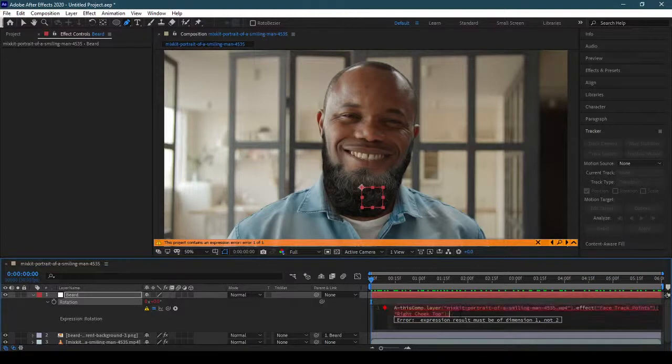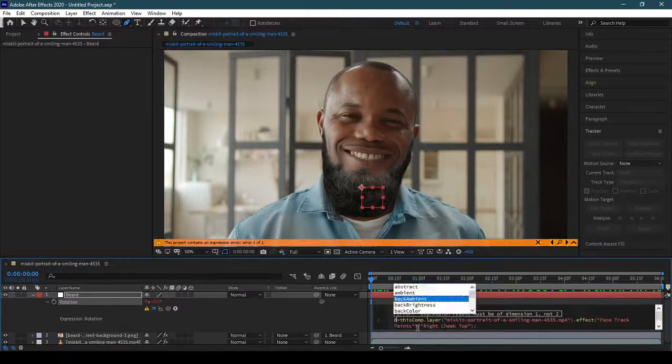So the error was that I just made one, I didn't make the second one, because I just pressed enter here. So that was one issue. But then I will press enter and type the other one here. Make this one B. Okay, and this one I will call left cheek top.